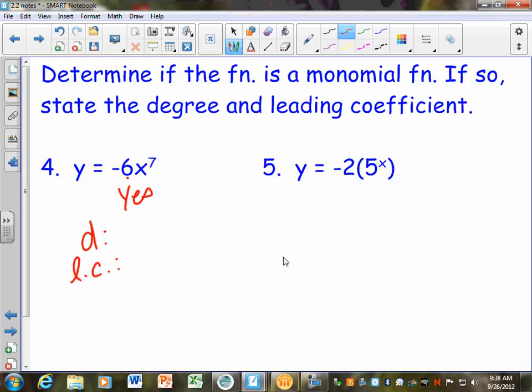What's the degree of this? 7, and the leading coefficient? -6. Okay, we're good with that. Maybe. Justin. What would the power be? What's the power on that variable? 7. And the constant of variation would be -6. So the power is like the degree. The only difference is you can't have negative exponents on a monomial. And just like the last one here, I kind of gave you a very similar problem here. Is this a monomial?